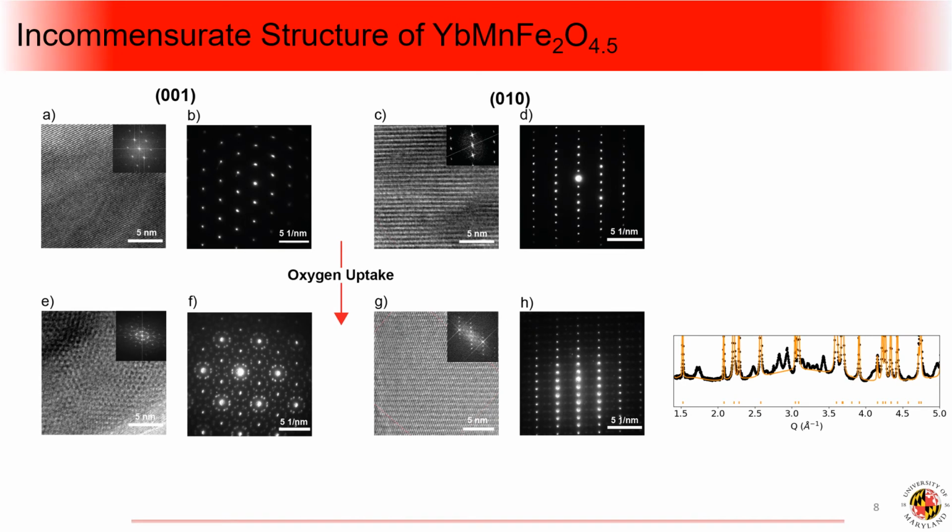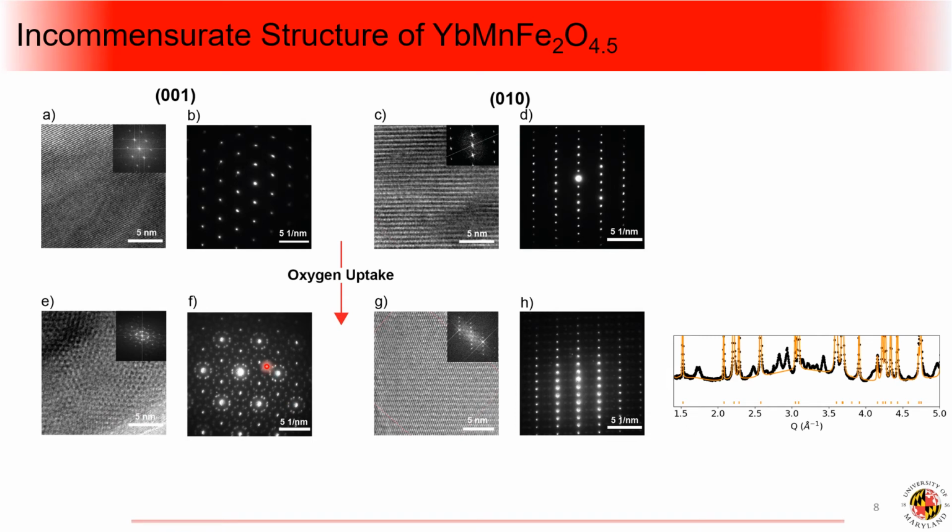And then the modulations. Here we just chose the high resolution TEM image and the electron diffraction patterns of the grains before and after the oxygen uptake. As you can see, even just by looking at the high resolution TEM images, you can already observe the structure modulations, right? There's some aperiodic structure which is larger than the atomic scale here.